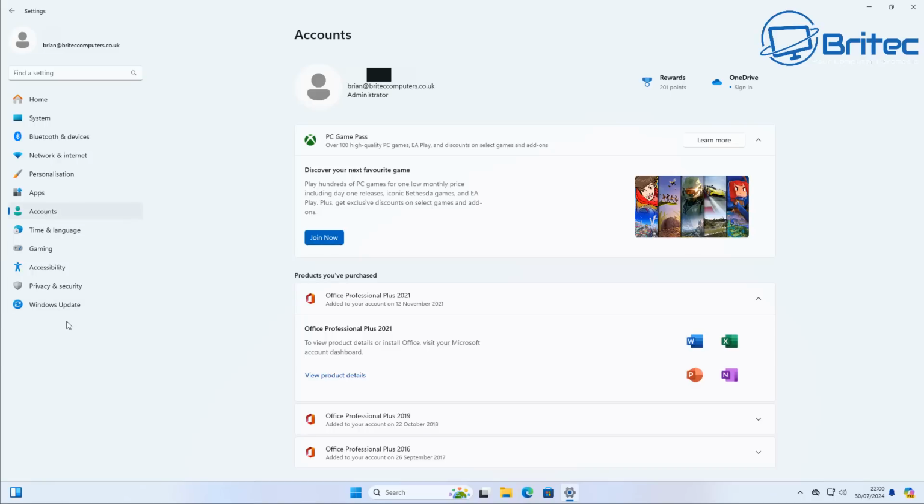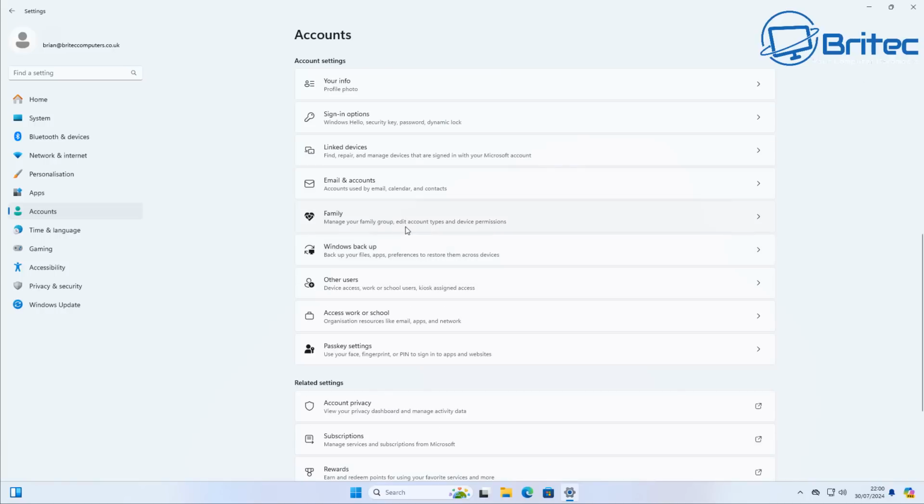The first thing I think is very important is if you're not using a Microsoft account, then you should change it to a local account. There's probably people that have installed Windows and not realized that you can go back to a local account once you've been forced to sign into a Microsoft account. The best thing to do really is not to sign into a Microsoft account at the very beginning. But if you have and you want to go back to a local account, this is how you do it.